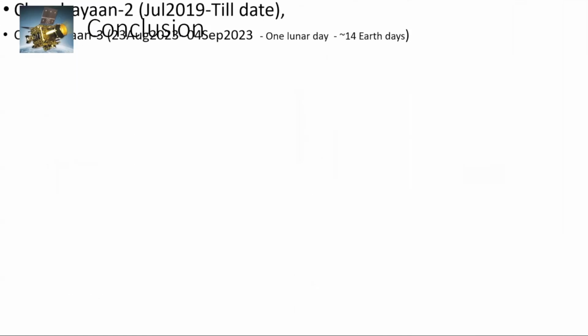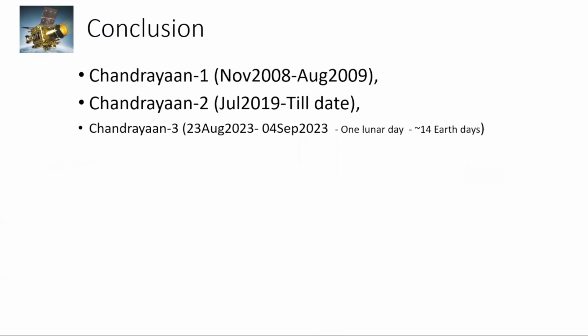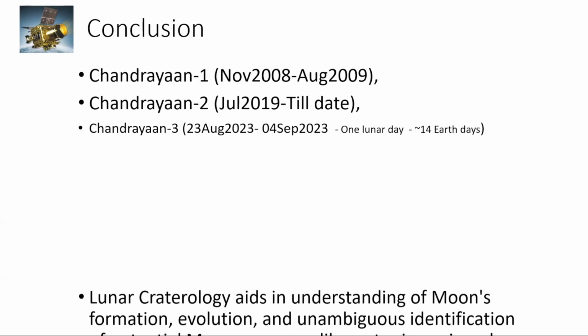And yeah, to conclude, we have used the Chandrayaan data, which is still available on the ISSDC portal, and Chandrayaan-2, which was launched in 2019, is still sending data, and Chandrayaan-3 data also. This becomes important because it's like in situ data which we have, and we intend to compare these results for mineralogy in future work.